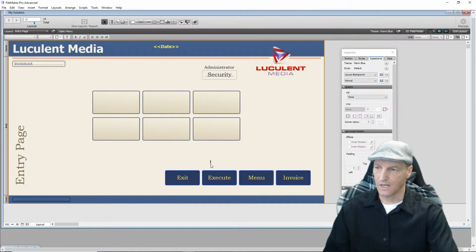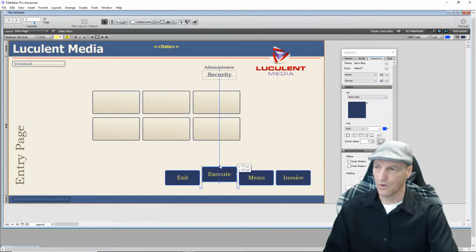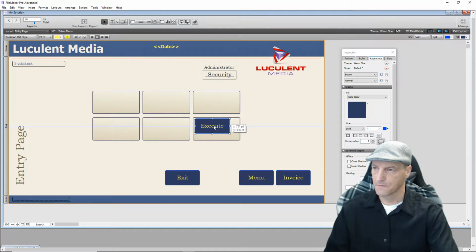So if you take this button and we move it over to here, you can actually take the button and increase it to the right size. We're going to kind of put it in the middle. That way, because it will snap to the right size, which is exactly what we want it to do.